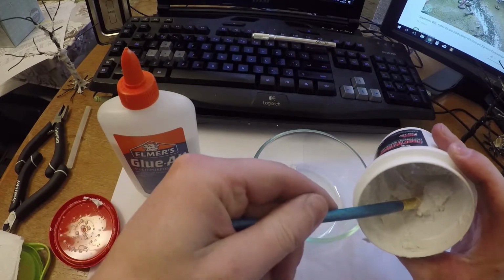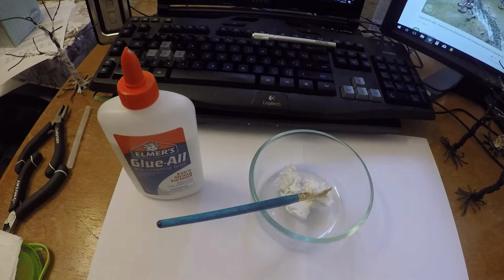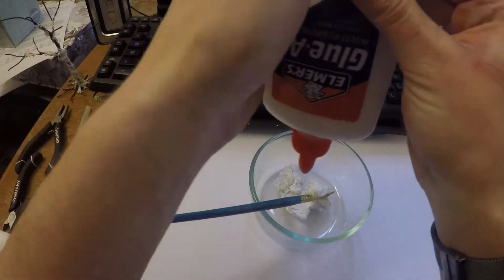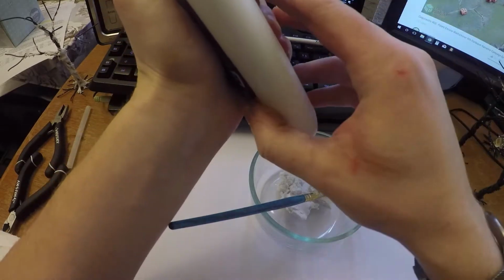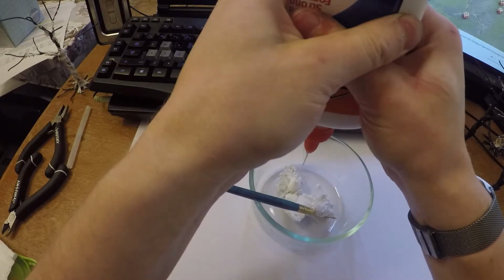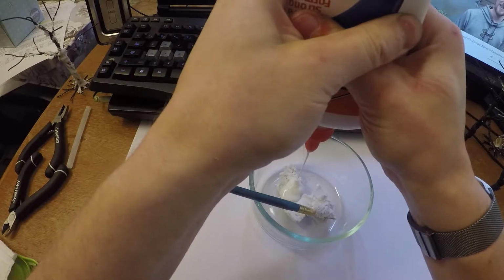So I just got a few scoops of filler and then added a fair amount of PVA glue to thin that down into a fairly pliable consistency. I would say it's probably about the consistency of yogurt, maybe like a thick Greek yogurt, probably is what I would compare it to.